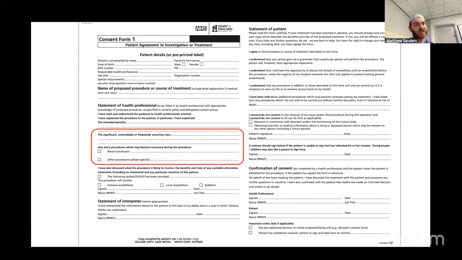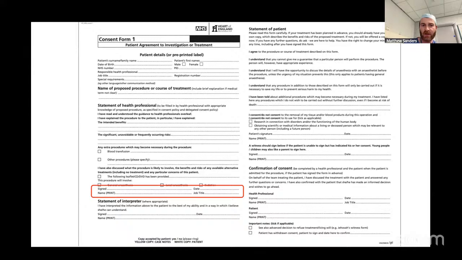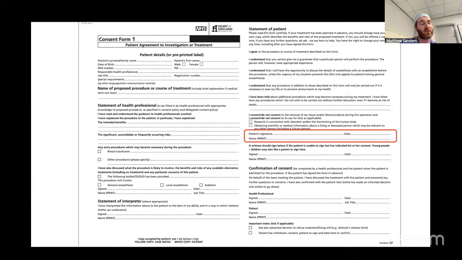In my practice, I often talk through the procedure from start to finish as a useful tool to be able to say to patients what they can expect at each stage, and then talk about the relevant risks and how likely or unlikely they may be at each stage. I would then sign the paperwork, and to confirm their consent, the patient would also give their signature, date and print. A copy of this would be retained in the patient notes, and a copy of it is for the patient to keep for their records.